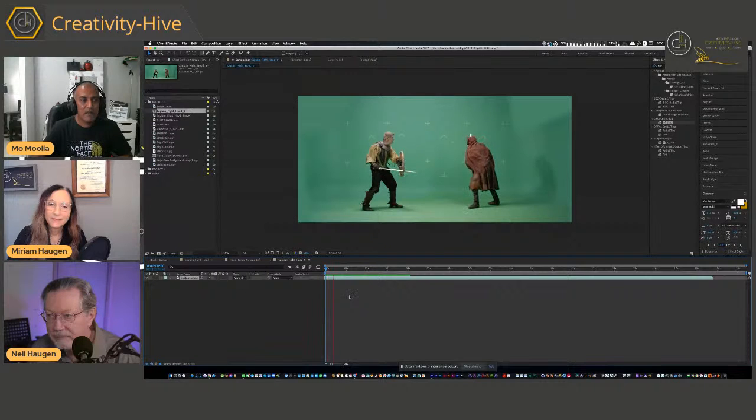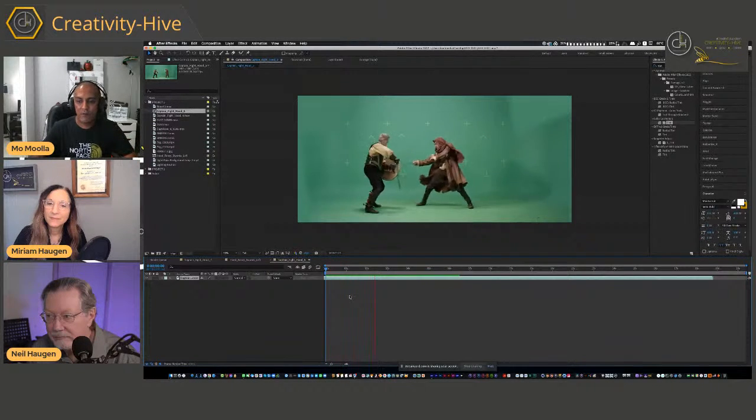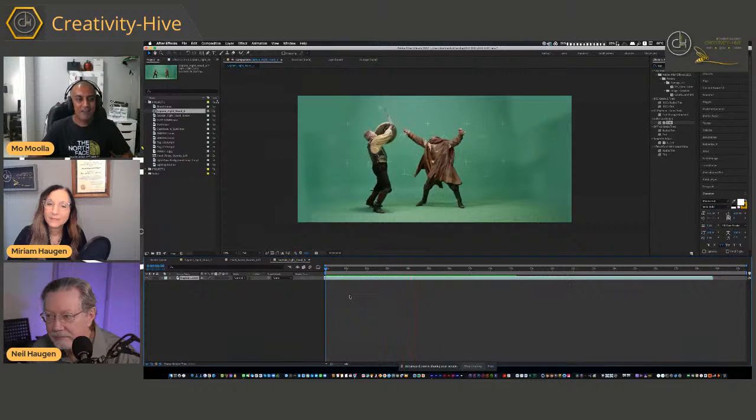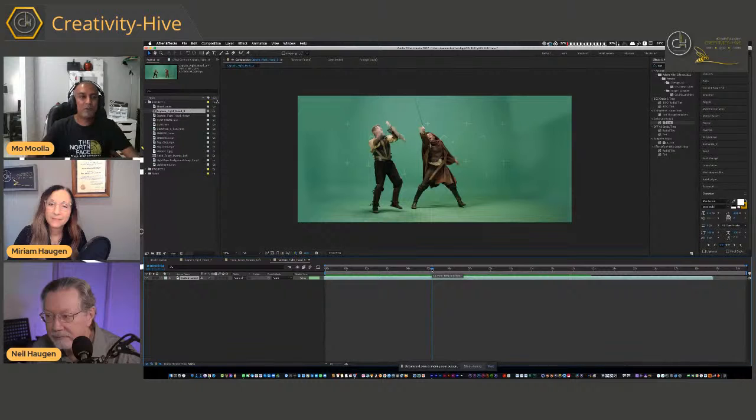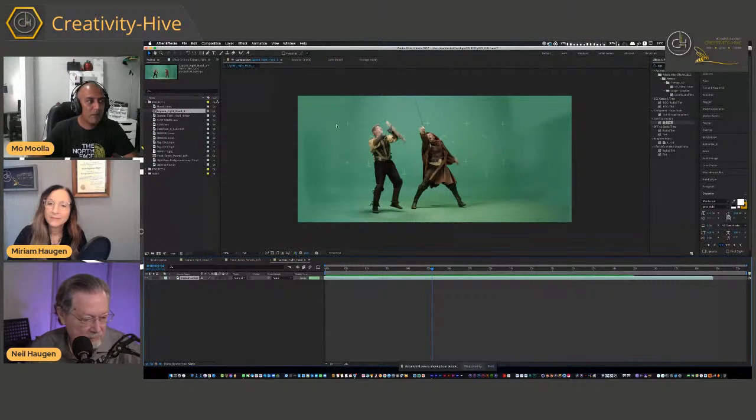So they start moving. And of course, we want to get rid of the green screen. And how do we do that in After Effects? It's actually pretty simple. As long as you shot your green screen properly. You can see there's a lot of shadows. There are also motion tracking markers, which we're not really going to get into at this point. It's not important. We can just forget about those.